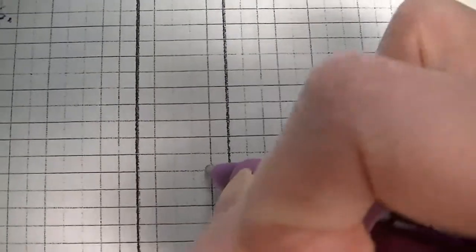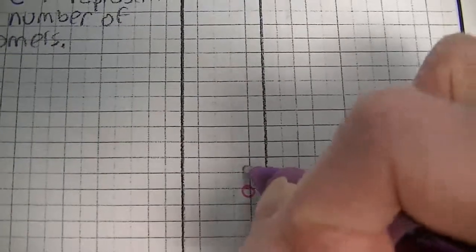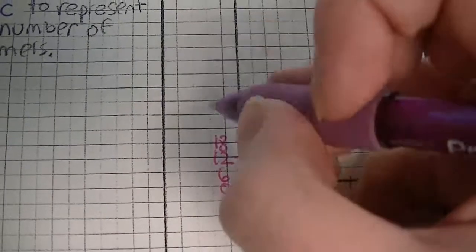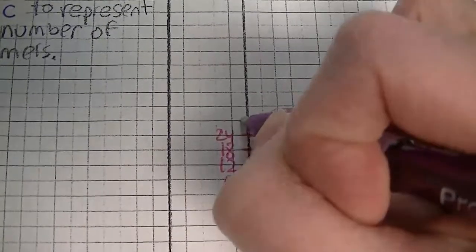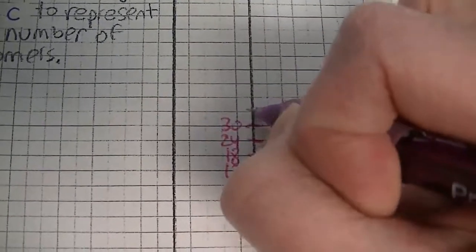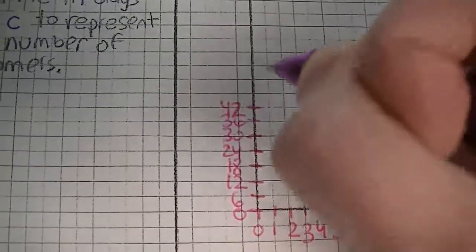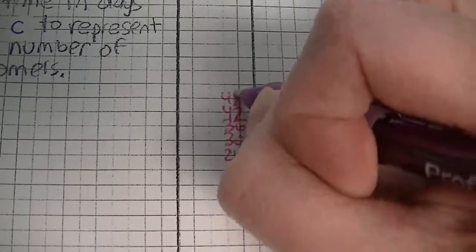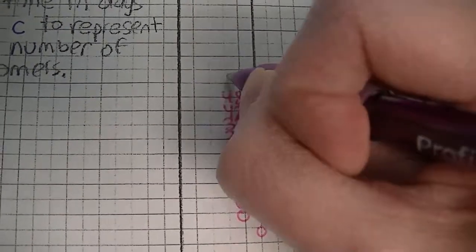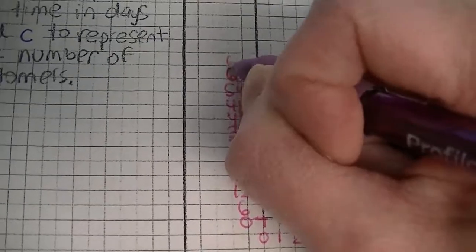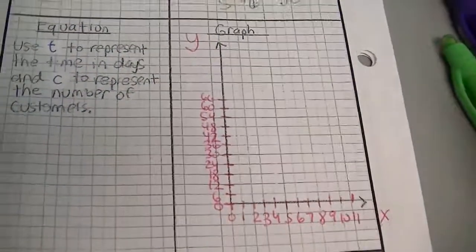So right there, that first little notch would be 0, and our unit rate was 6, right? Okay, so I'm going to count by 6s. So 0 to 6, add 6 more, you get 12. Add 6 more, 18. And then we got 24. And then 30, 36, 42, 48, 54, 60, 66, and you can keep going if you want, but I'm good there, okay?